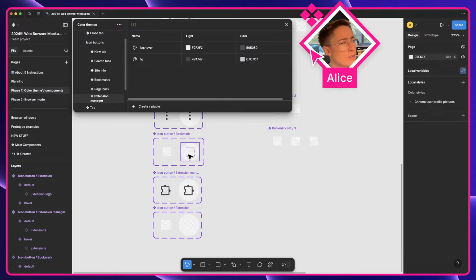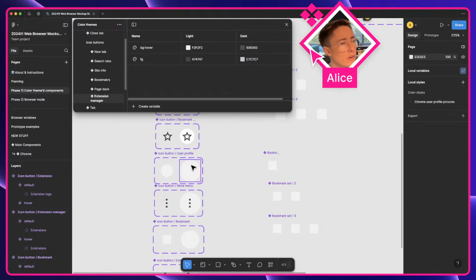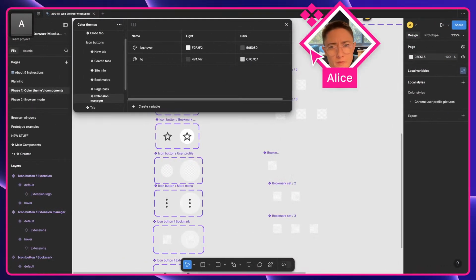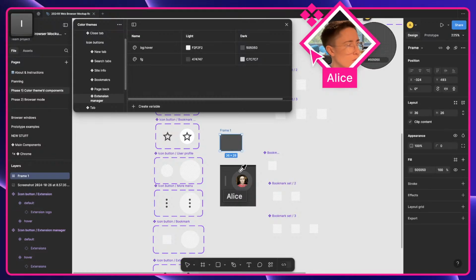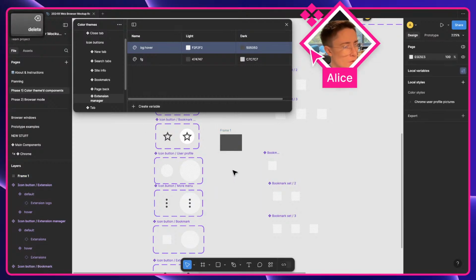Or well, rather not the, oh, I've gotten turned around. Okay, I think I want to check it for user profile. Is this gray 5.0? Yes, that is the same. Good. Okay, so that's that one.